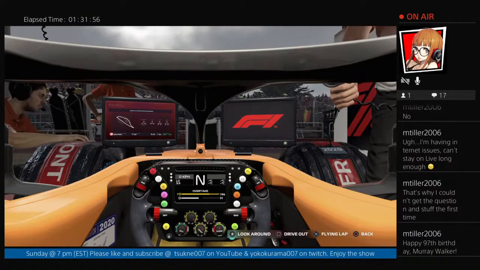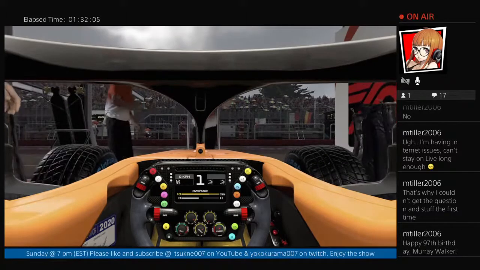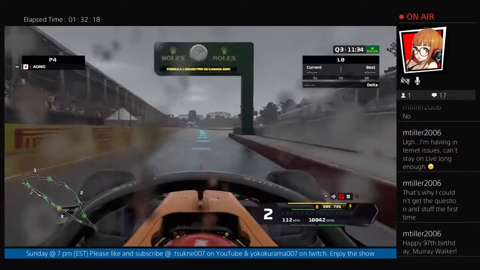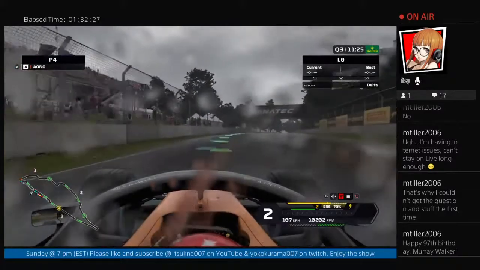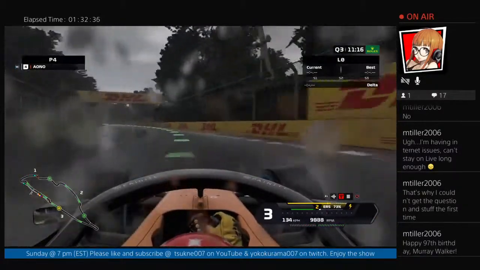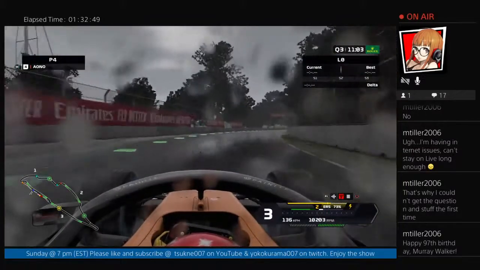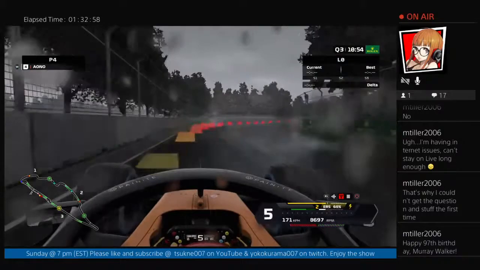Still raining. Take it easy to start with. The track's wet. And they have us on full wets. We're on the blue tires. So with wet weather, you never have DRS.